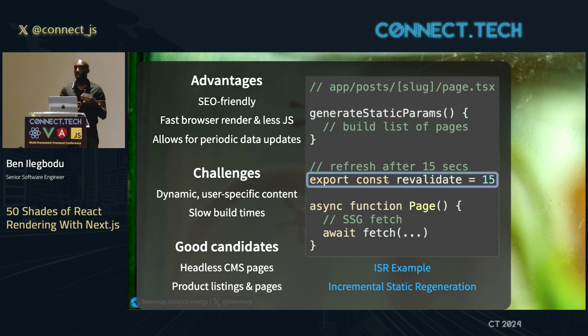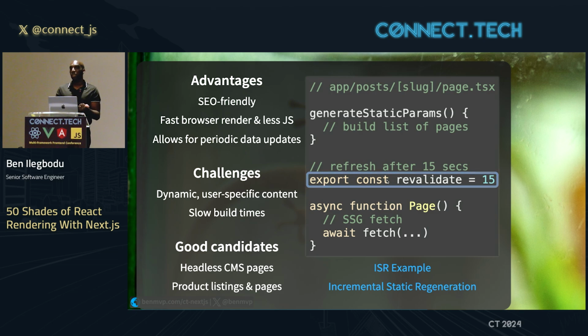So I could set that to 1 second. I could set that to 60 times 10 for that to be 10 hours, or anything in between, anything more than that. I've never tried anything less than 1 second before, but maybe that will work. Half a second, 500 milliseconds, something along those lines. So it has lots of the same positives and negatives as static site generation, except for this ability to incrementally or intermittently update the data.